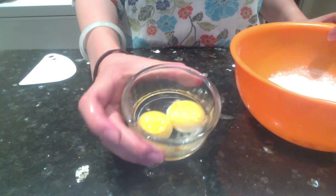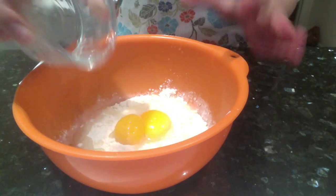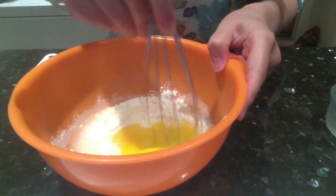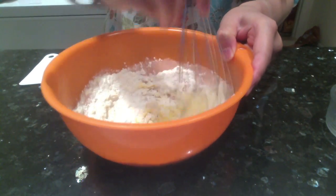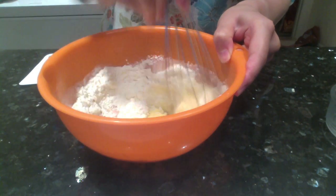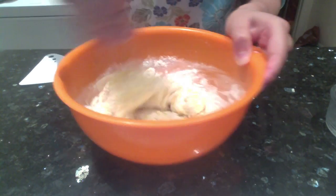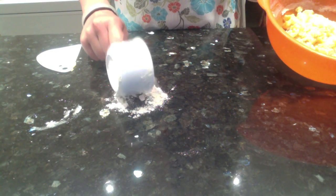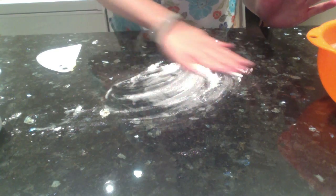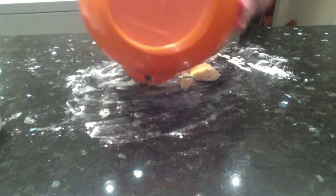And for the water dough, we have eggs and water and flour, and just pour the water and the eggs into the flour and mix it until it becomes a dough. And again, the flour and the wet ingredients have to be chilled down too. And you want to flour your working surface really nicely and knead the dough until it becomes a dough that won't stick to your rolling pin.